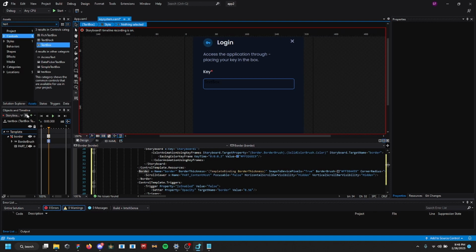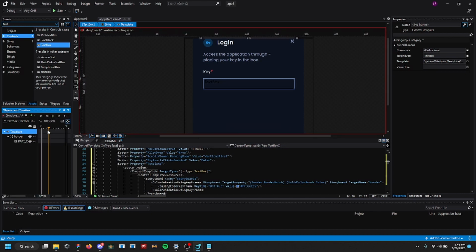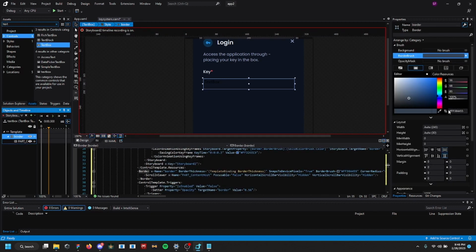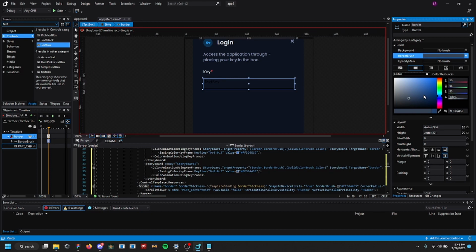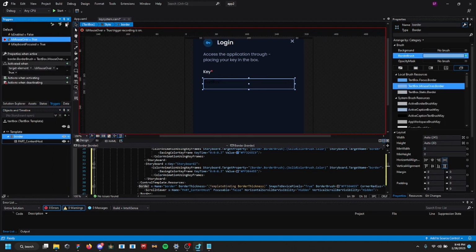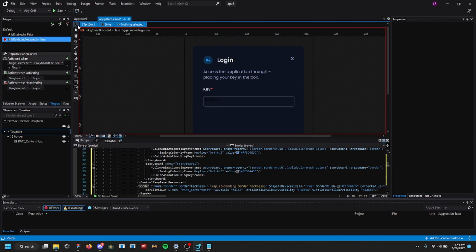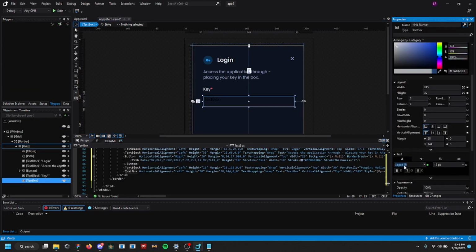And then we're going to come over here and add another storyboard so that when our mouse leaves, it goes back to the normal color. And right here we're setting it so that is mouse over is enabled, and that it will trigger this storyboard when the mouse is over it, and it will activate the other storyboard when the mouse leaves.